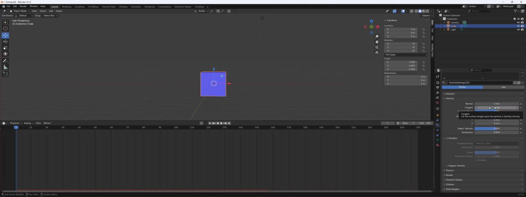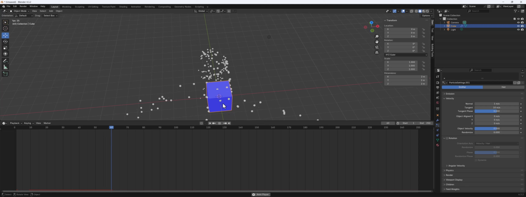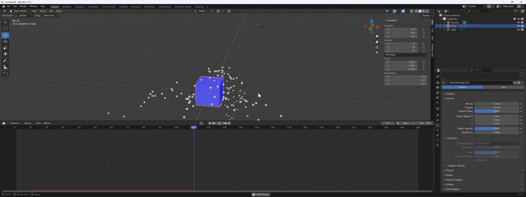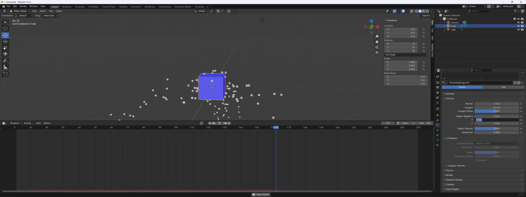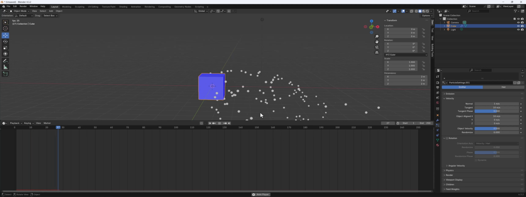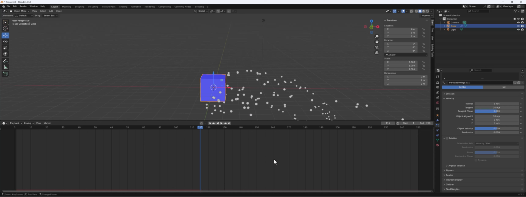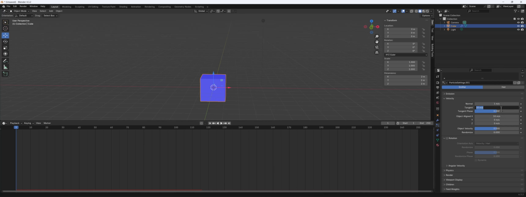Now a tangent essentially lets the surface tangent give the particles a starting velocity. So if I make this 10 and make this 0 and hit spacebar, you can see it's shooting at 10 in every direction, sort of falling off. If I make this velocity 10 and this 10 on the x-axis and hit spacebar, you can see we're getting this kind of random speed, but it's coming off at 10 there. So I'm going to make this back to 0.